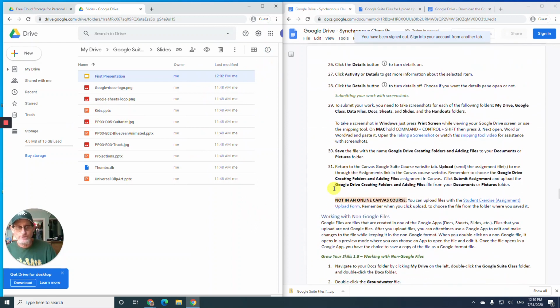Submitting your work with screenshots. So now we need to learn how to submit work to me if you want to show me. Now normally the students doing this in class don't normally need to have to submit it to me. Normally the students who are working in the Canvas course, not attending all the sessions that we do together, need to submit the work. So I want to show you a demonstration of how to do it, as well as to help anybody who is going to want to turn it in anyways, because I encourage all of you to be involved with the Canvas course, even if you feel that it's a little bit weird or tricky.